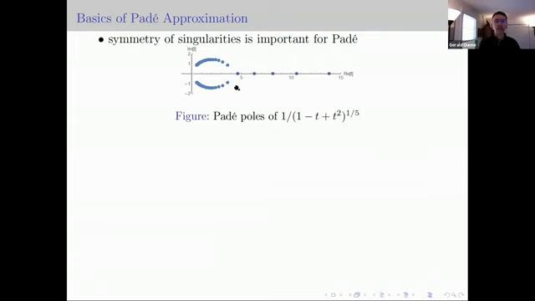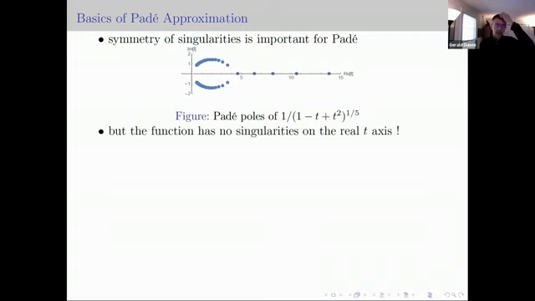There are simple algorithmic ways to do these conversions. What Padé does, if you give it this function and you expand it, I think this was to maybe 50 orders in t, it converts it to a set of poles that look like this. So you identify the branch points accurately, but it creates these interesting structures here. But the function itself that you started with has no singularities along the real axis. This structure is something that Padé just essentially made up because of this lack of symmetry. So that's interesting. We need to understand that.